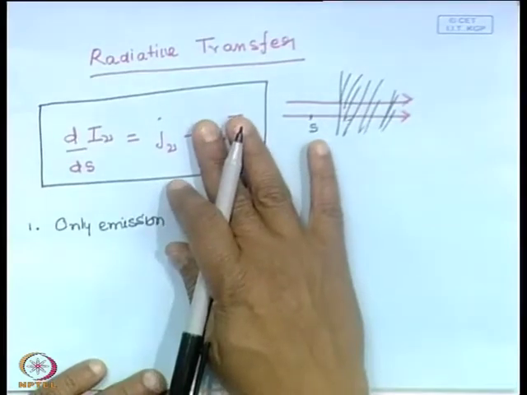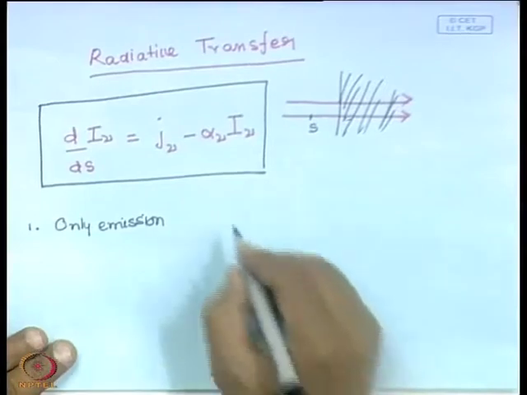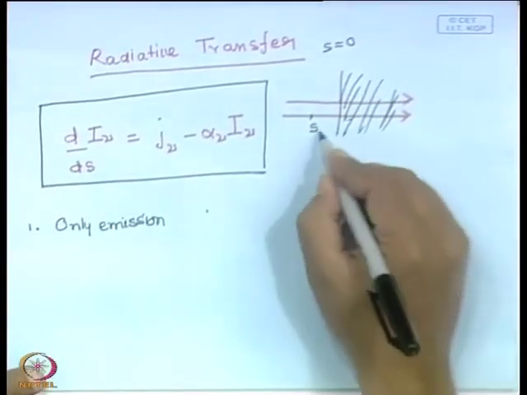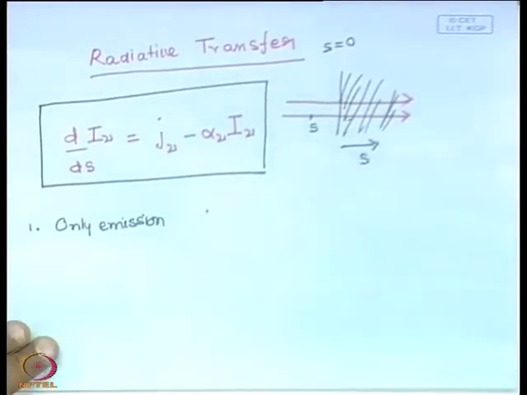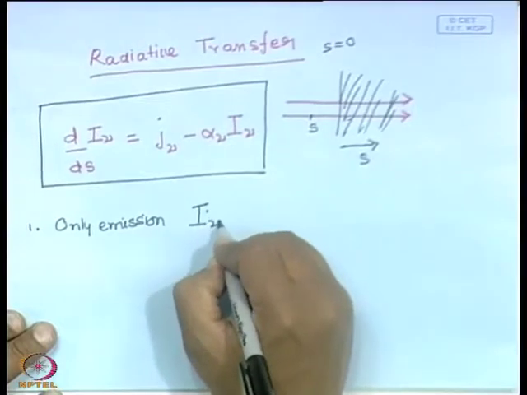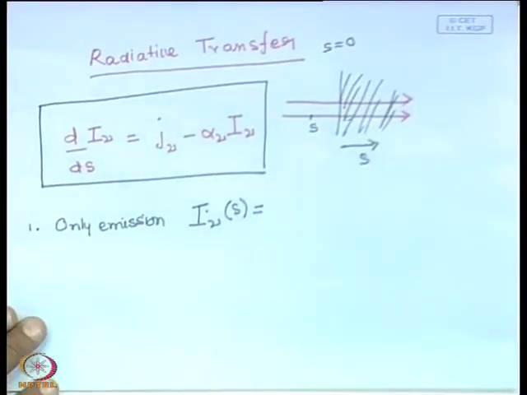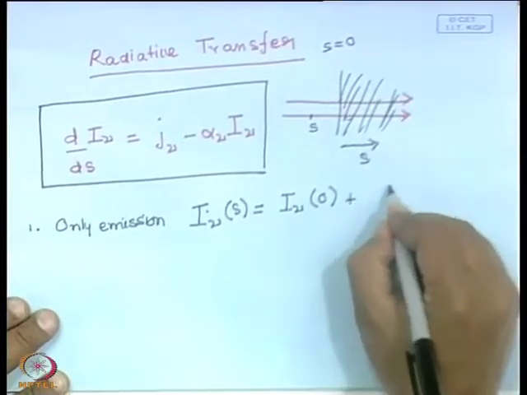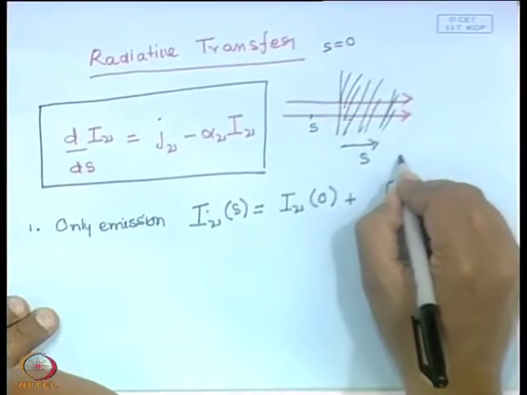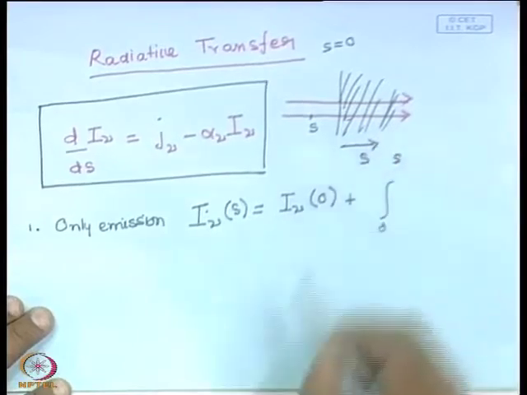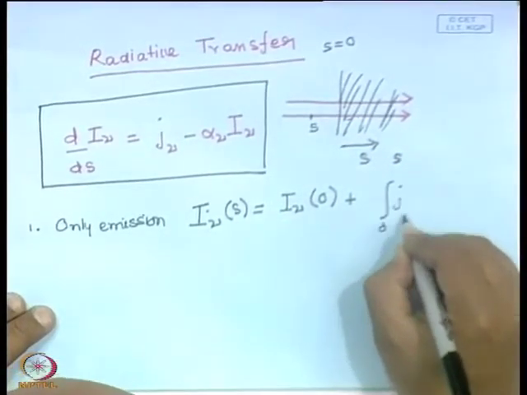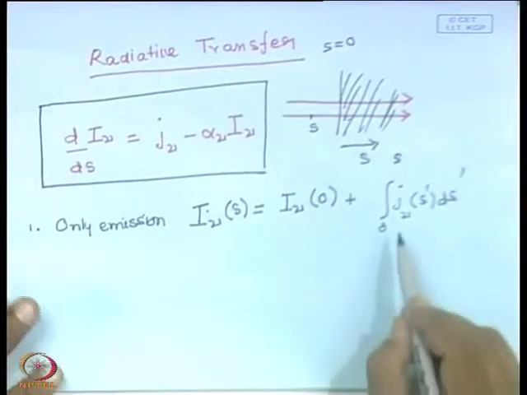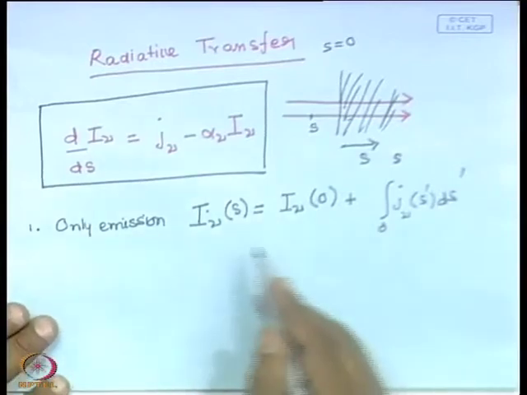In that situation, we can forget about this, and then we have I nu, this let us say is S equal to 0, where it enters the medium, okay. And we are interested in I nu as we go along the ray. So, this is increasing S. So, I nu at some point s is I nu at s equal to 0 plus the integral 0 to s. Now, the emission coefficient can vary inside the medium, it need not be a constant. So, I have a j nu s prime d s prime, and if it is a constant, then the problem is very simple. I have just got the emission coefficient into the length. Okay, so that is how the specific intensity increases then.